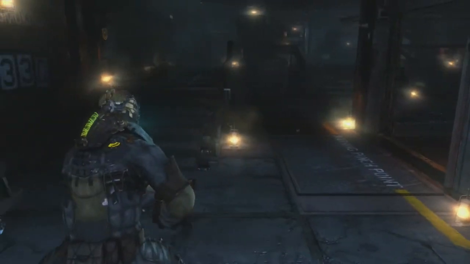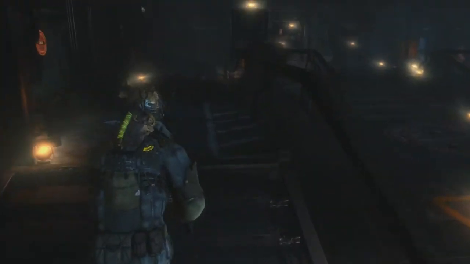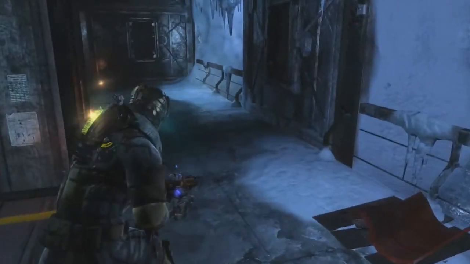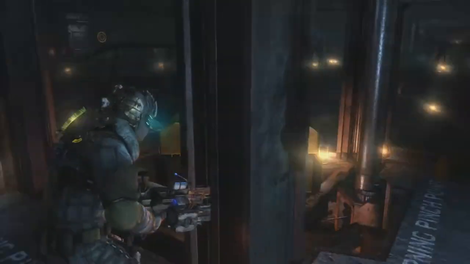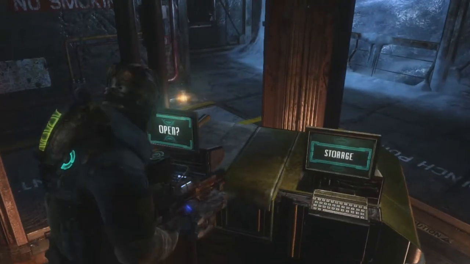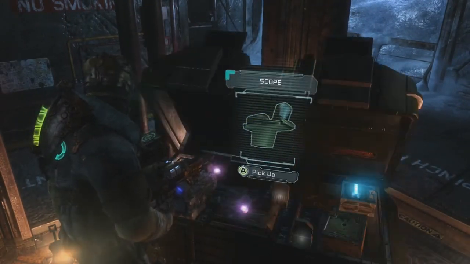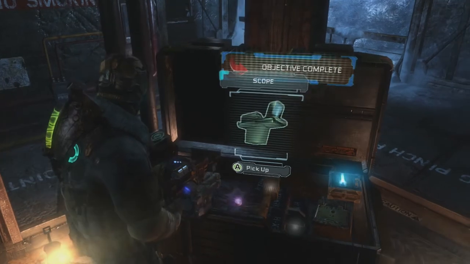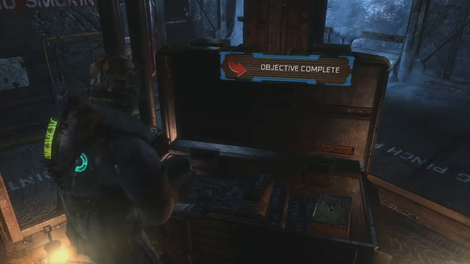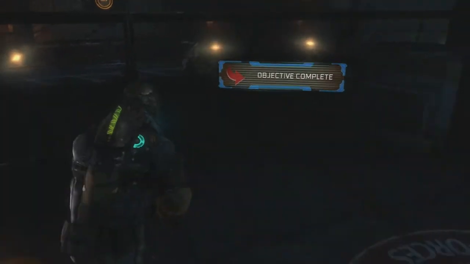Well, that was easy, as I expected. Well, not exactly. I thought it was going to be harder than that. But I got through it. So let's see what goodies I have in store for me. Ooh, a scope. And another circuit here and there. And more junk. Thank you so much.